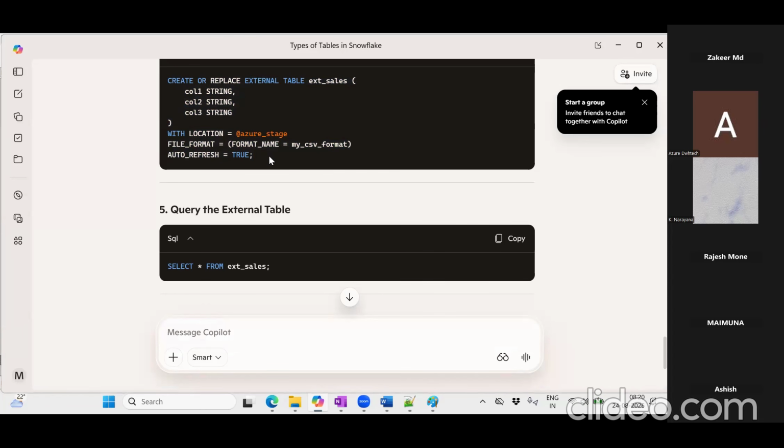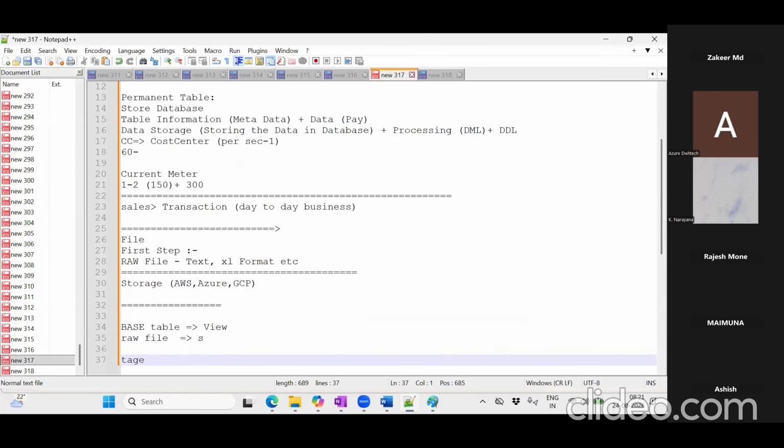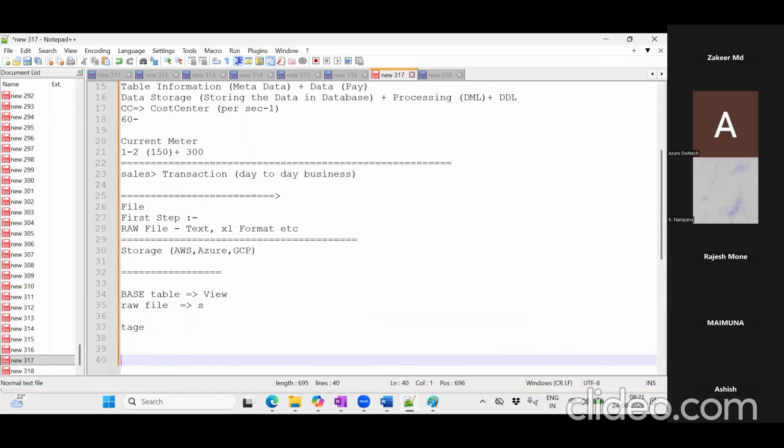No. First, you will be creating the external table to read the data from the S3 bucket, blob, or GCP storage. This is your external table.